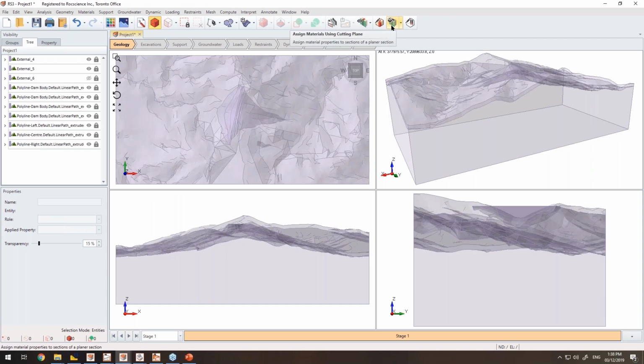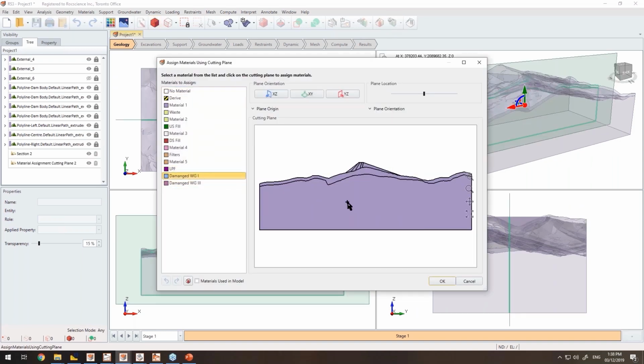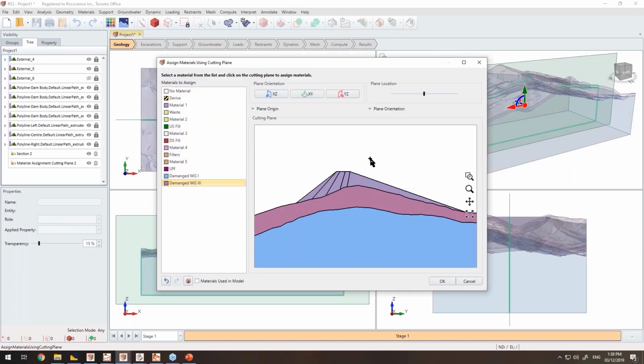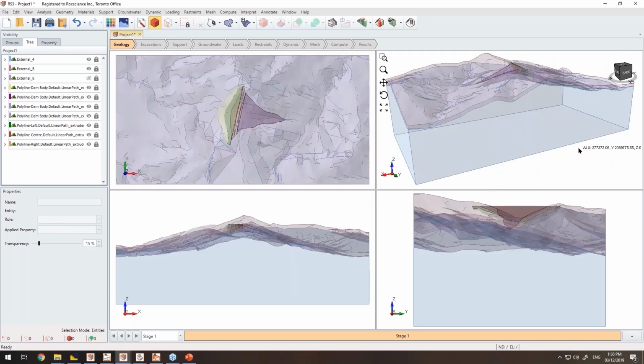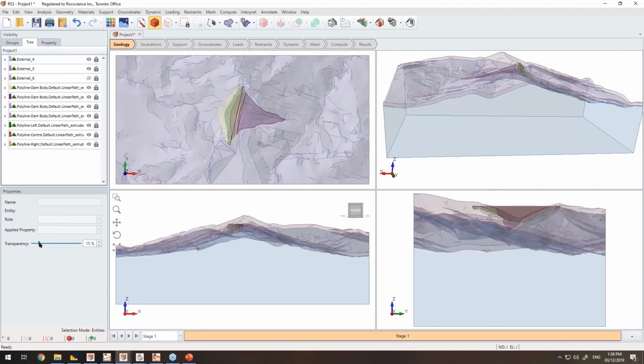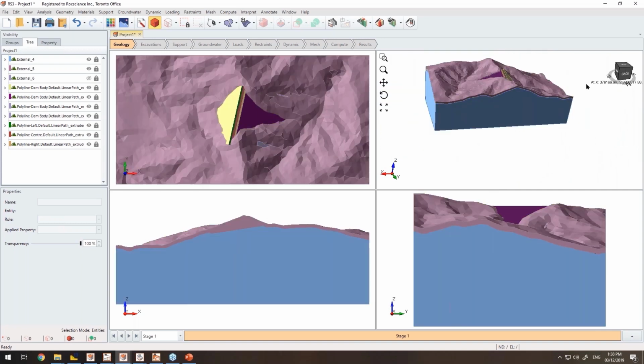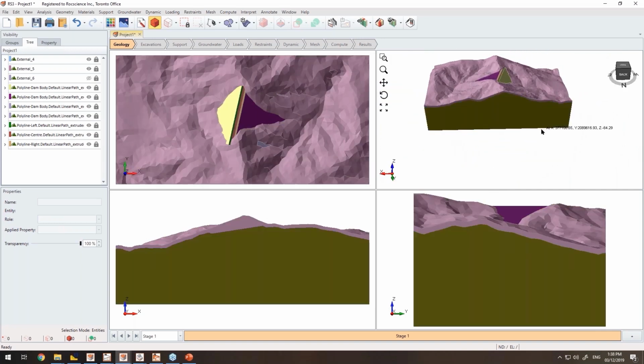The best way of assigning material properties when you have different pieces is to use the 2D cut. So I'm going to assign different material properties to different sections. I start with the waste on the left, the US field. You just click on the one on the left and then go to the right and click on the material. It's very easy and simple. It's done. I assigned all the material properties. If we increase the transparency, you can see that this is the dam that I created.